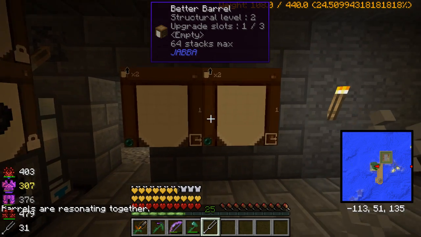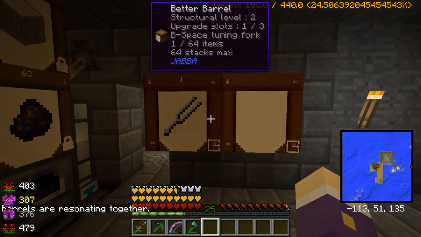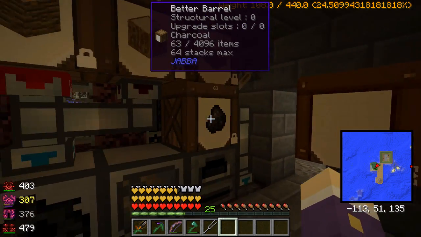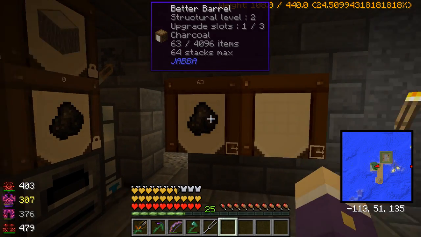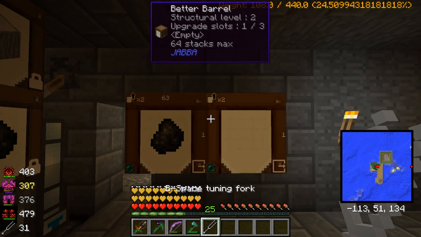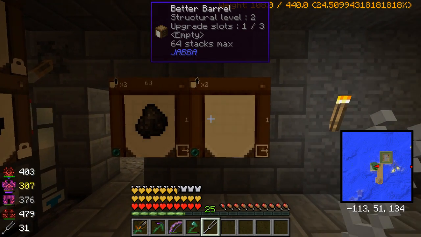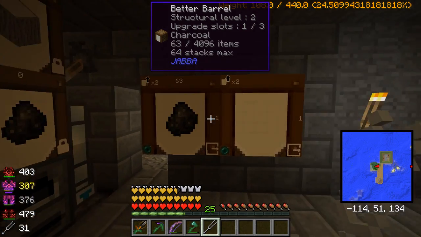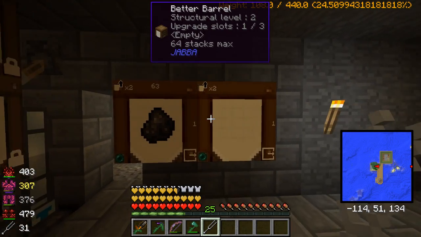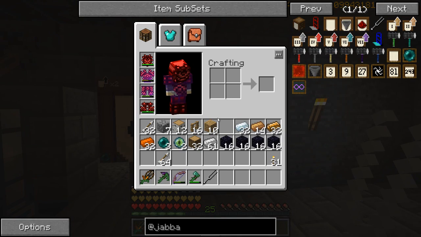The barrels are resonating together. Oh, so if I put that in there, it should appear in the other one, right? No? Okay. How's that work then? Should be resonating together. Resonate together then. Resonate. You're supposed to be there. That's supposed to be in that one as well. That's how I understood it.